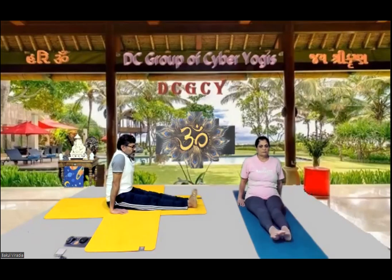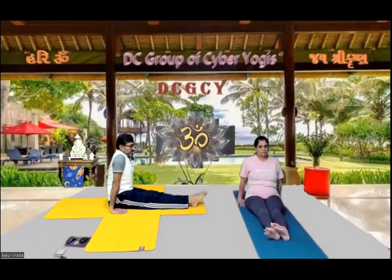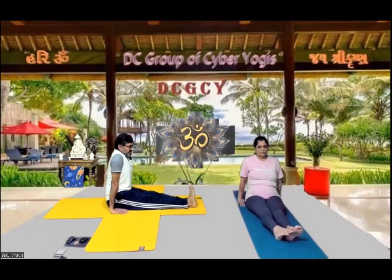And circle the toes around the heels. Try to make the biggest circle possible. And reverse the direction.